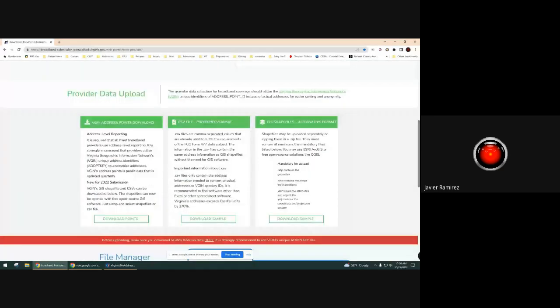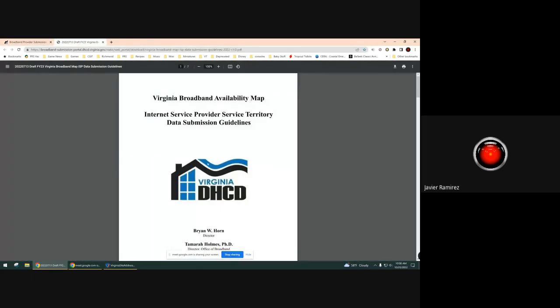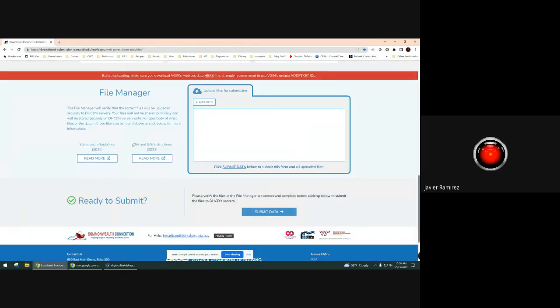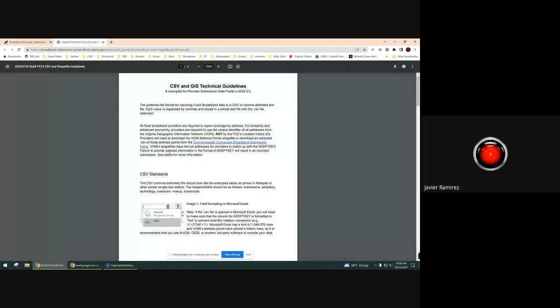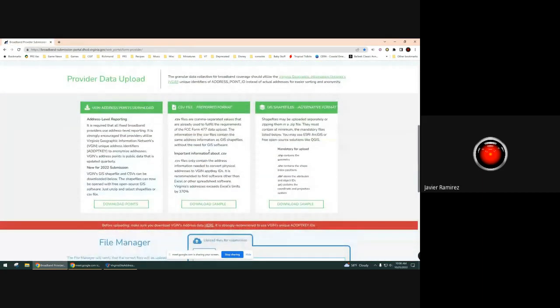The first one being the submission guidelines over here for the year 2022, and it's a PDF document that contains basically the encompassing information about the submission process and all the requirements, as well as instructions on how to make petitions for inaccuracies. We also have a more technical document, the CSV and GIS instructions document, that offers you specific details as to the different formats you can submit the data, and the content and how it should be structured. This has a lot of information for anyone that's preparing the data to submit it to the form itself. We also have example files for the typical files you'll be uploading.